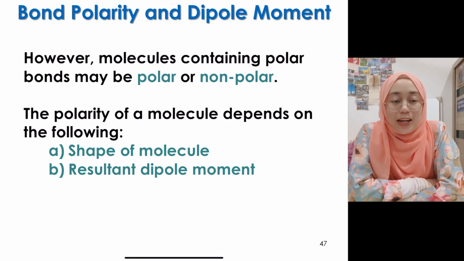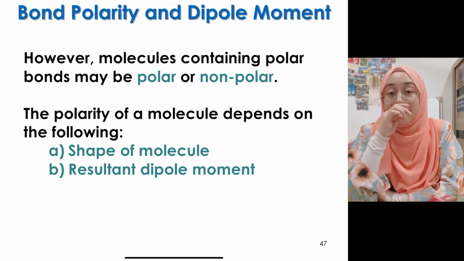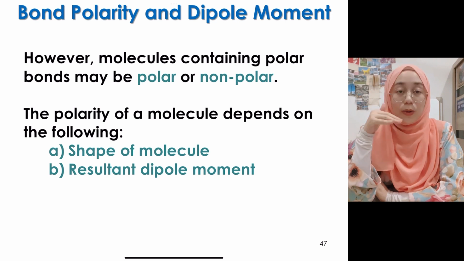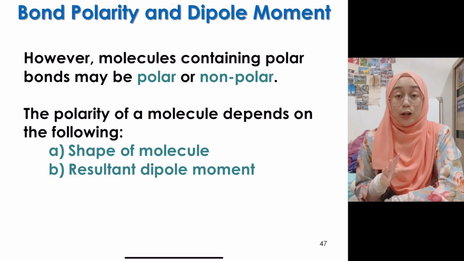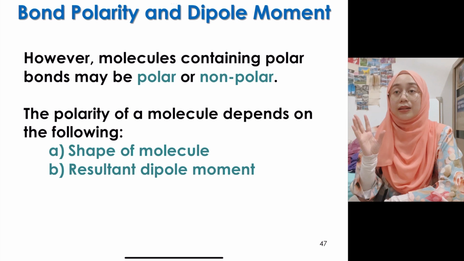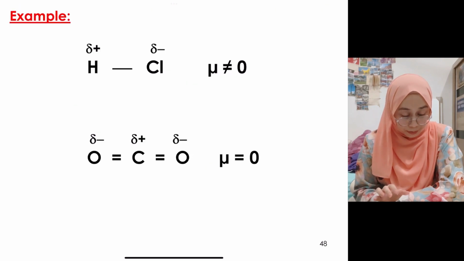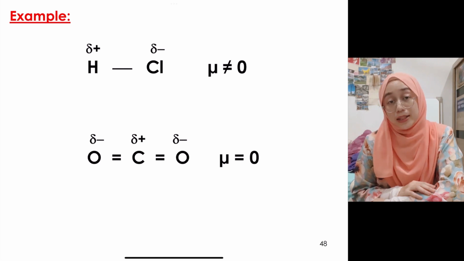Okay, yang kita baru habis belajar ada 13 in total. Kita ada 5 basic and we have another 8 shapes yang involve lone pair, and then bila kita dah take note pasal molecular geometry ni ataupun molecular shape ni, meaning kita tak boleh lari daripada Lewis structure. So sekali lagi, Lewis structure is the basic for semua benda yang kita belajar dekat dalam chapter 4 ni so far. Okay, kena take note on that. And then the next one, resultant dipole moment. Nanti kita tengok macam mana kita nak kira resultant dipole moment ni. Resultant bermaksud basically the total of dipole moment yang ada dalam molekul tersebut. For example, kita tengok dahulu contoh yang atas tu, HCl. So one side partially positive, another side adalah partially negative.